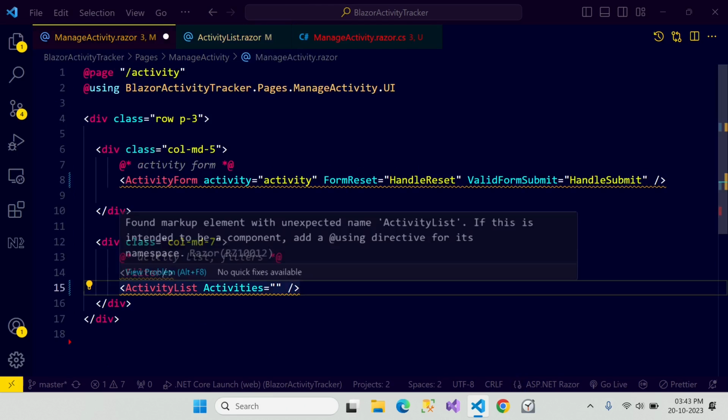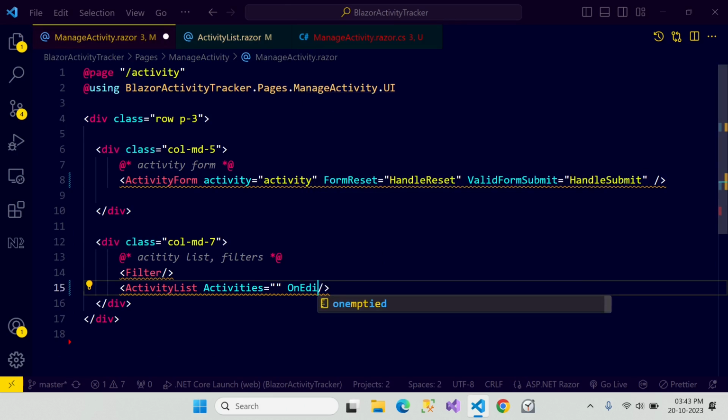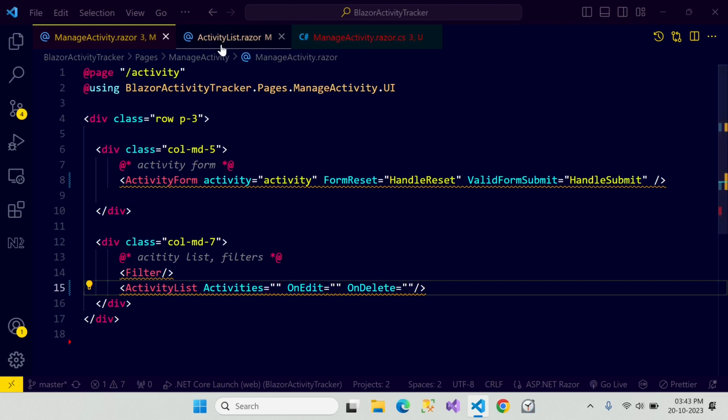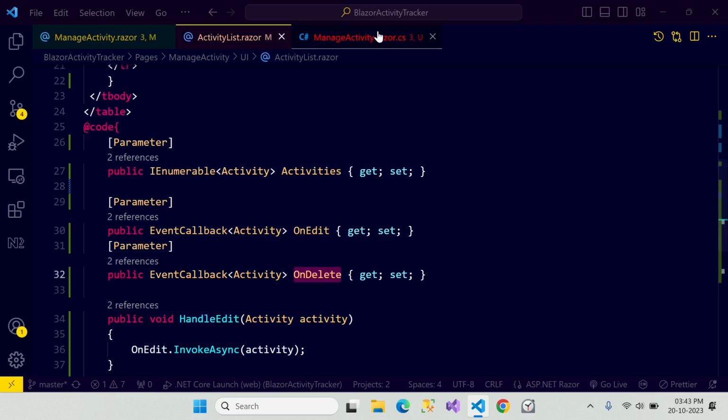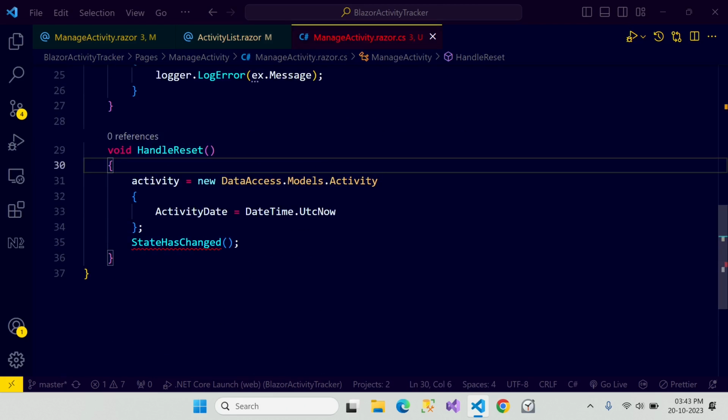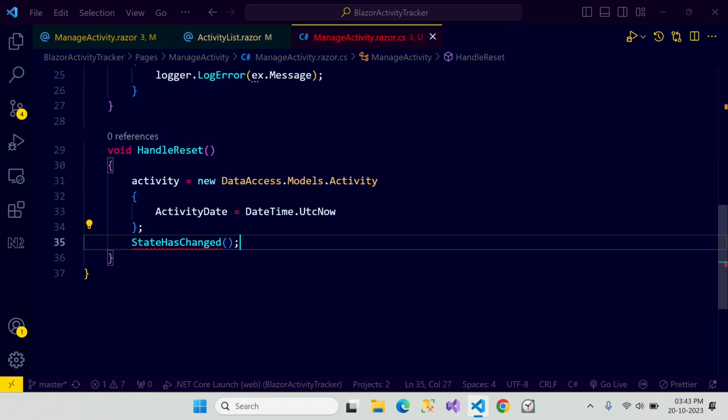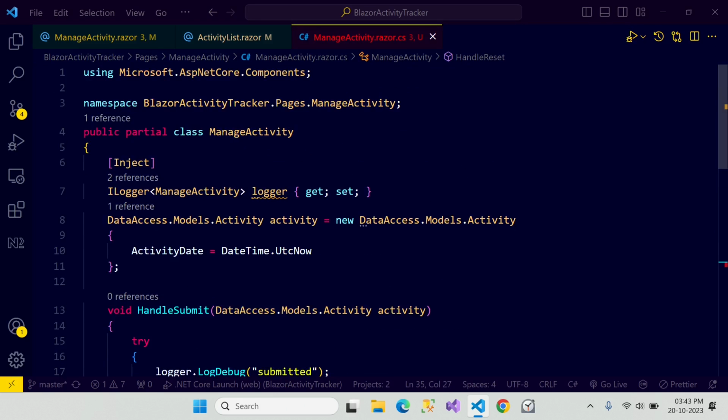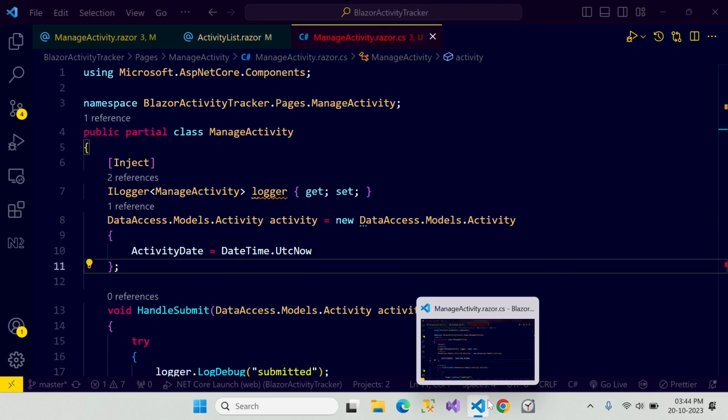So here we will also call them, on edit and on delete. So we will define a few methods here.